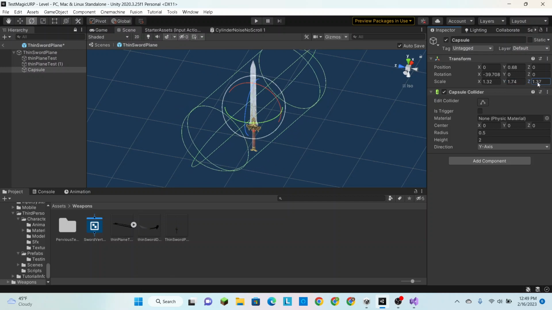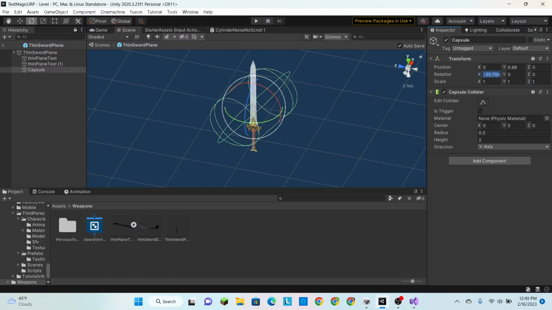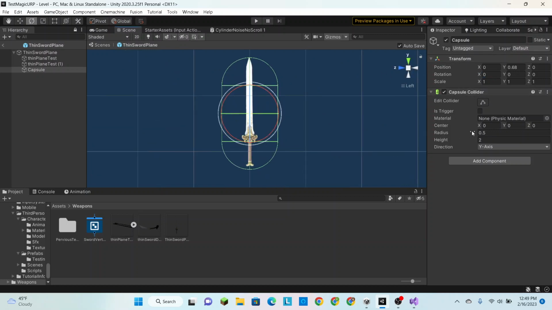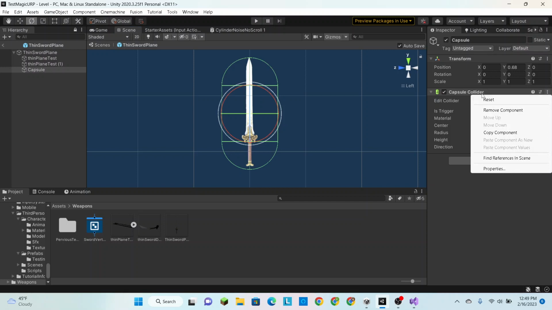Of course it's not doing it right now, but using the transform scale to control colliders sometimes just doesn't work. So I recommend simply using the collider component.